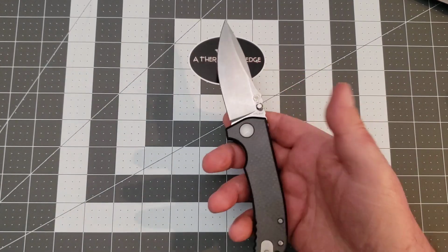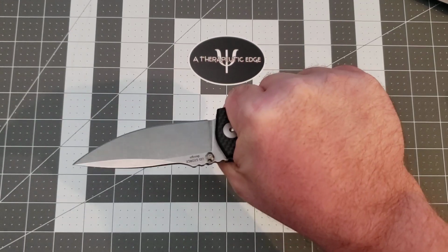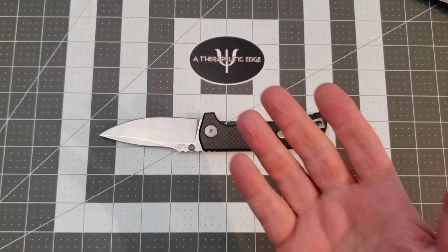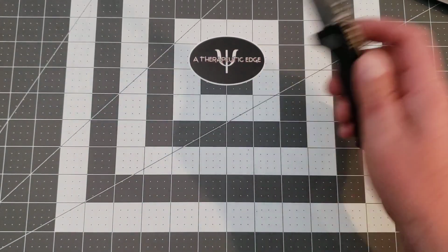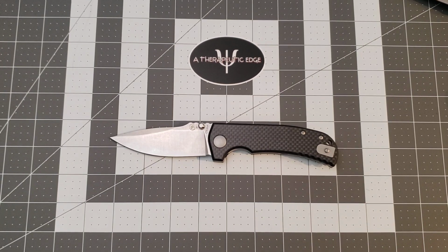It's a good size knife. Some people are going to think it's a little big and a little heavy, but for me, for my hand, which again, guys, I got big hands, so take that with the grain of salt it deserves. It is really exceptionally comfortable. That's Les George, though. He designs a very, very comfortable handle. I really enjoy his stuff.